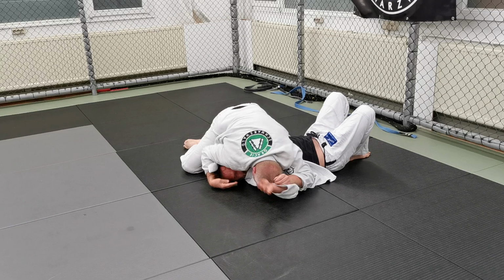Now I had the arm under his head, but he was keeping a very strong head posture, so I wasn't really able to give him the crossface the way I wanted. So I pulled my hand out, cut the top of his head, broke his neck posture into me, and then I was able to turn his face and get the shoulder pressure.